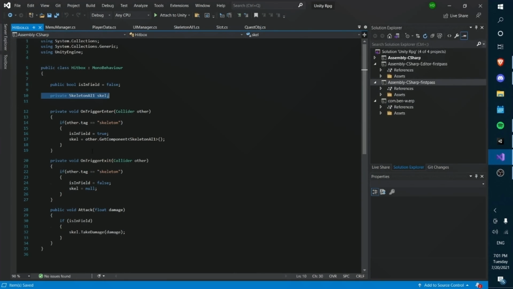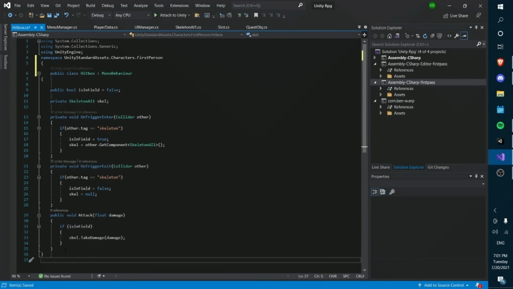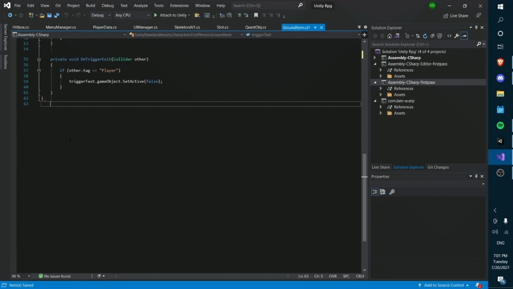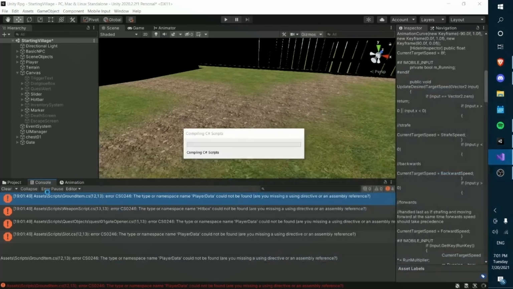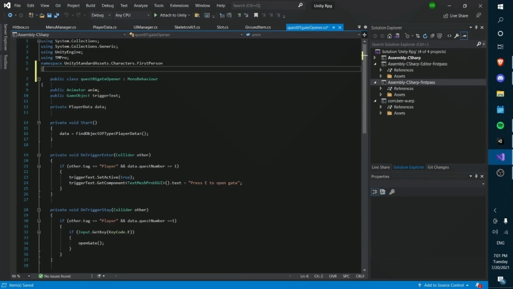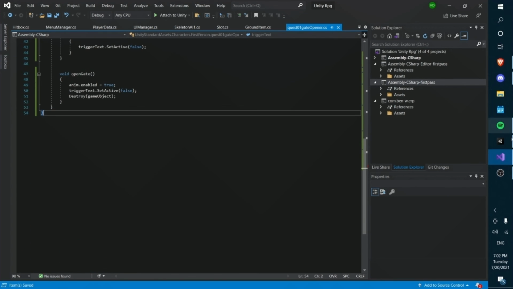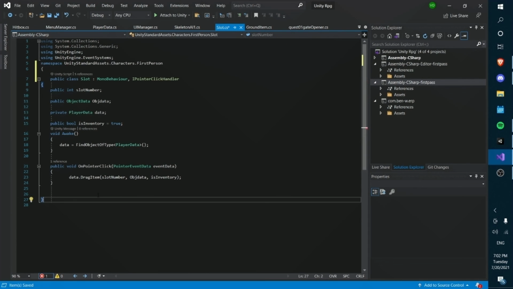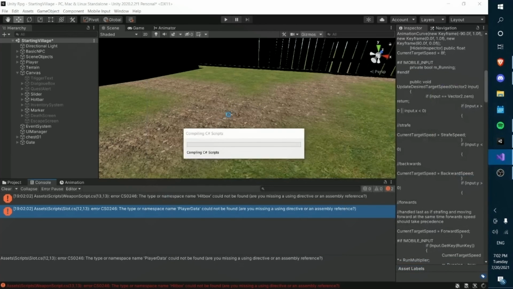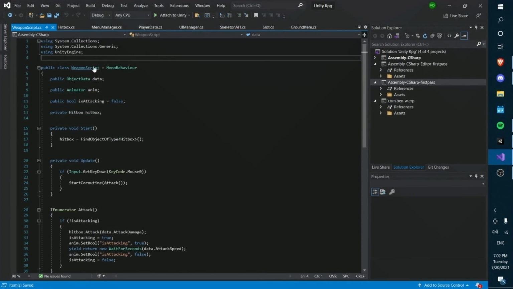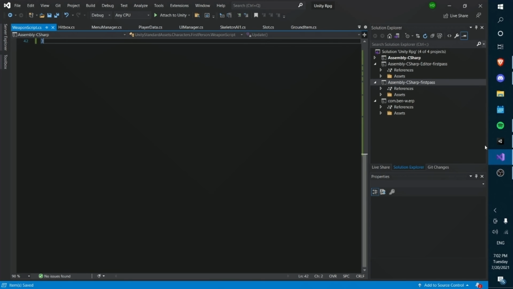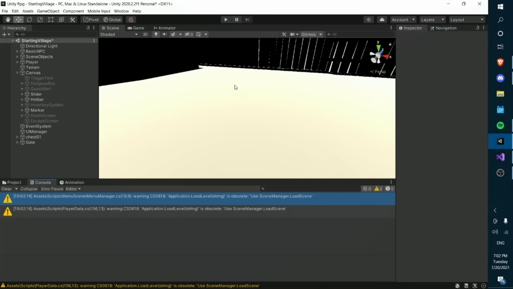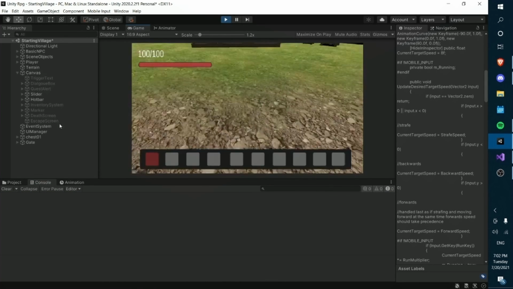And we still have 50 errors. Let's go back. We still have another set of errors. I feel like this episode is just all debugging, or not debugging, but fixing errors instead of actually creating new things. Well, I guess, never mind. But anyways, now I have finished the last of it, and we have no more errors, and we can finally press play on our game and test it out. So you can see here, everything works.